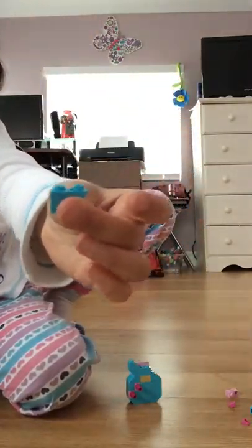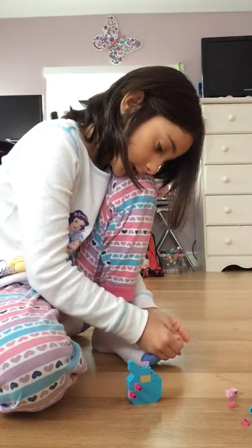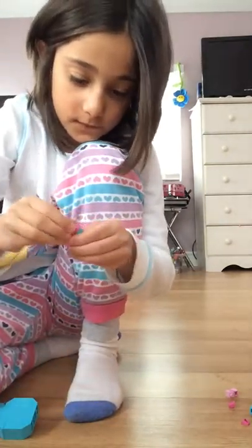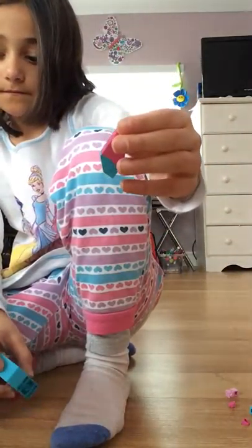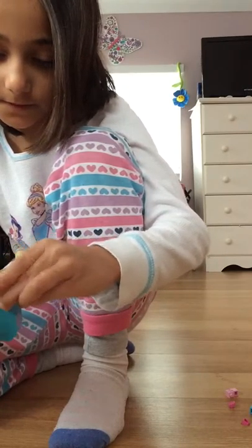Okay, so I think you need this piece. So yeah, it should look like this. And then just put the pink piece on right like that. So it should look like that right now. Turn around. Okay, so like this. Should look like this. So then you just put it just like this.